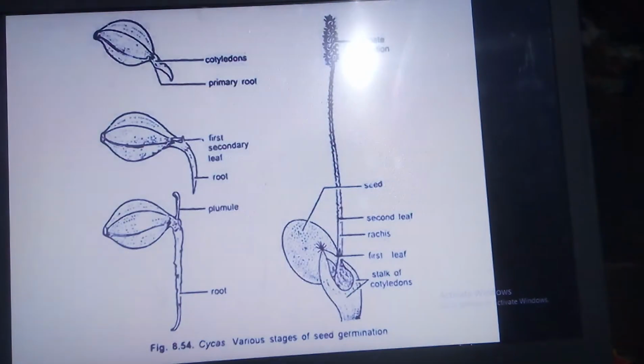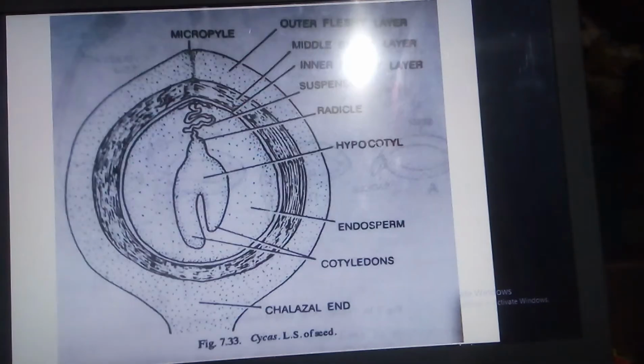Now let us take a look at the germination of the seed, how it germinates. We know that the embryo remains embedded inside the endosperm. The seeds remain viable for not more than a few months. Under suitable conditions, the seed starts to germinate. It absorbs water and the embryo expands. The expansion of the embryo due to the absorption of water breaks open the hard seed coat, or the testa.